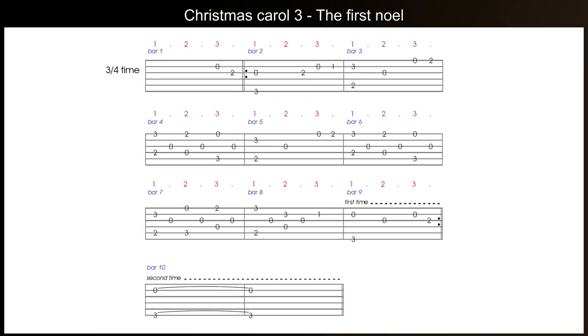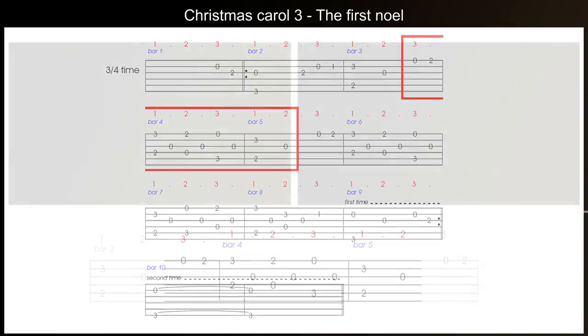Right, let's take a look at the next phrase. And that's going from the end of bar 3 through to the middle of bar 5. And here's how it sounds with a 2-bar introduction.